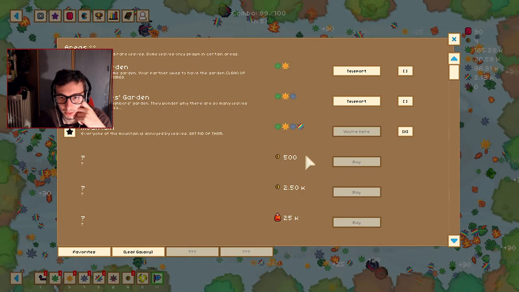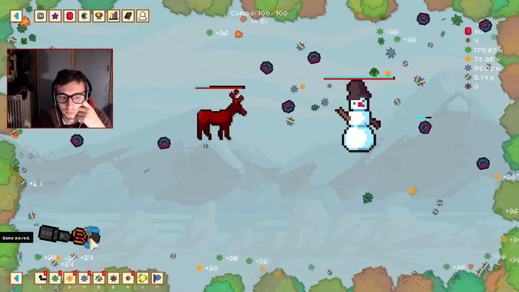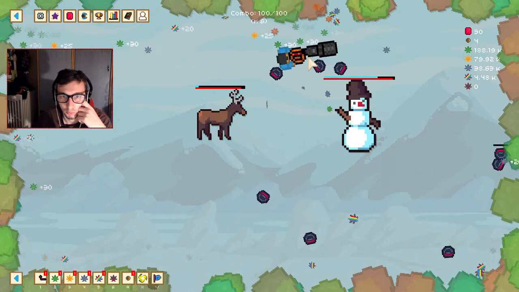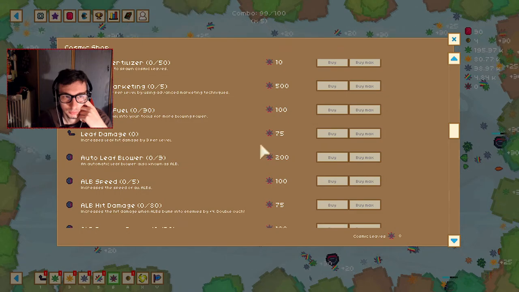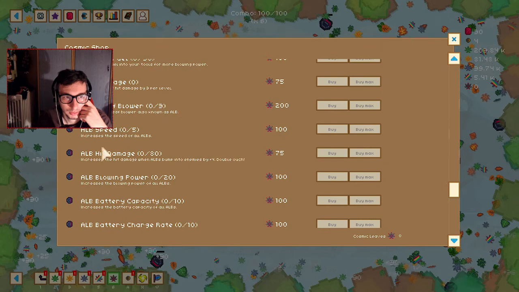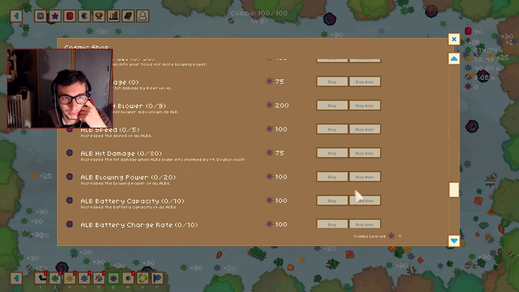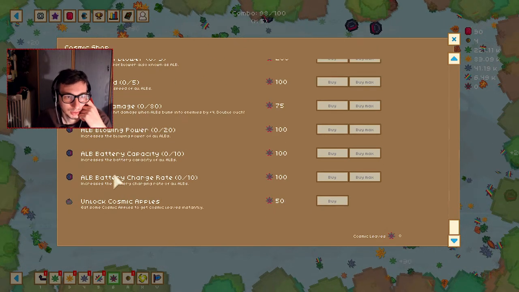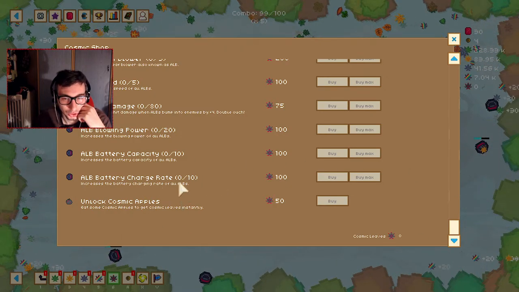Now for the cosmic fruit we need 500 though. So even if we have them here, they can't spawn, but we can see the shop. Void leaves. Increase damage by 3 per level. More leaf blowers, more hit damage. Low in power. Battery capacity, another charge rate upgrade.